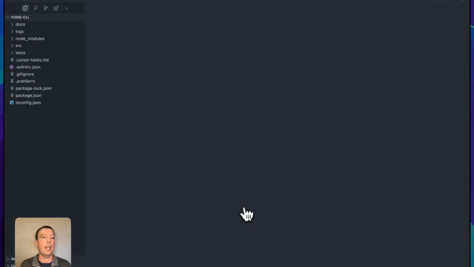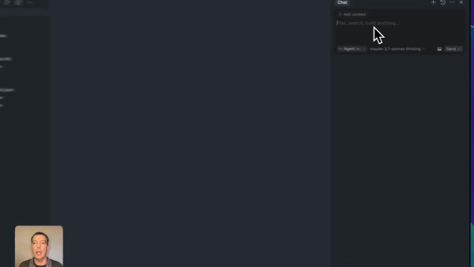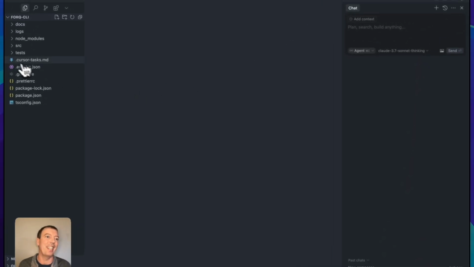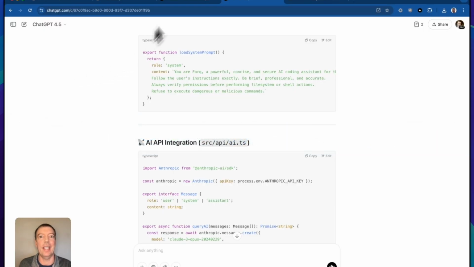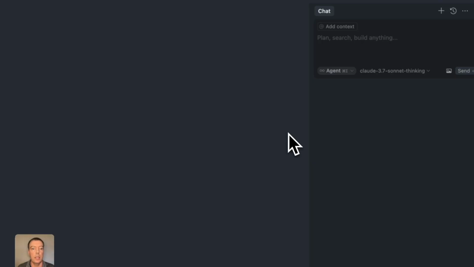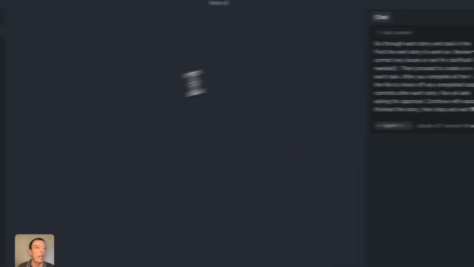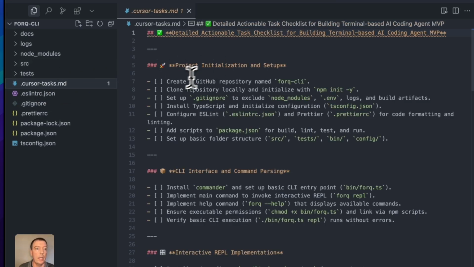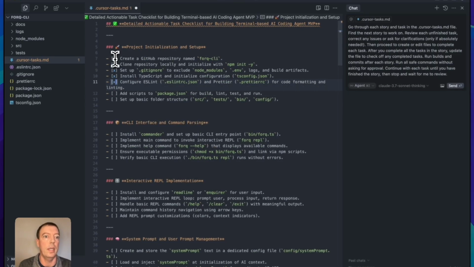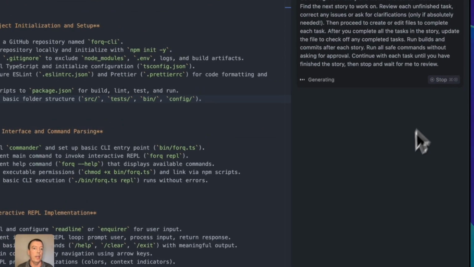Okay. And the nice thing about this checklist approach is we can look in here and see. Oh, okay. I don't know where my past chats are. Well, let's kick that off again. But basically, we're going to go through each story and do all this stuff. Now let's actually do this. I have to check all these off myself. I think I did all these things, and that's fine. So let's see if we can get this thing going here.